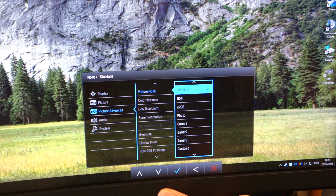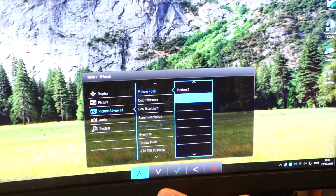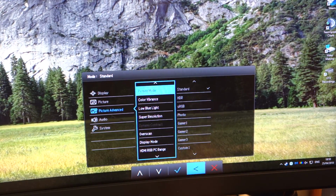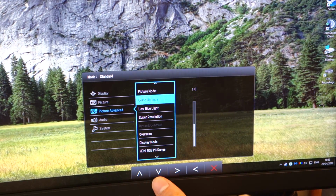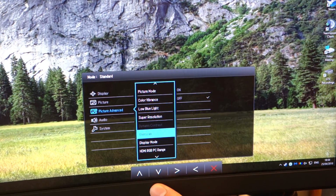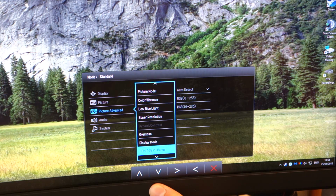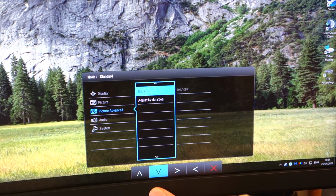You've got a dedicated sRGB, various gamer and customized profiles with the MBook profile as well. Overall, it's great to see all these options included. Then you've got low blue light mode, super resolution, and also HDMI RGB PC range, which is quite good. Right now I've got an auto detect, which should be the full range of RGB. I've got it currently connected via HDMI, so that's why the option is there.